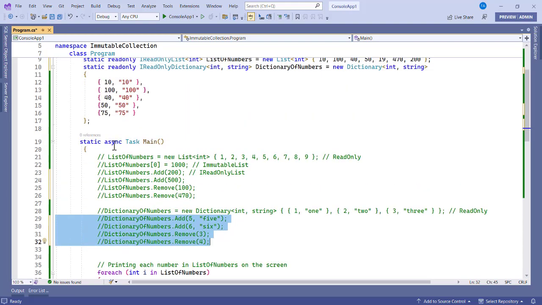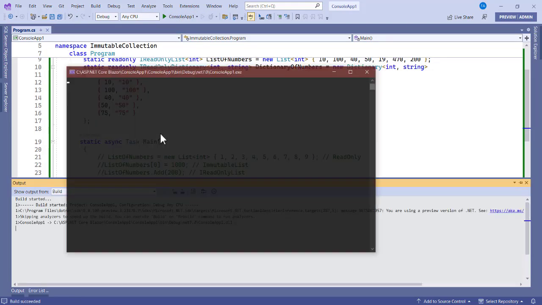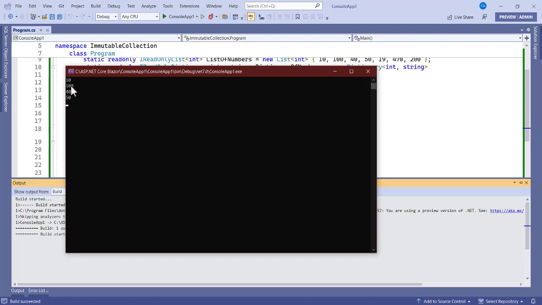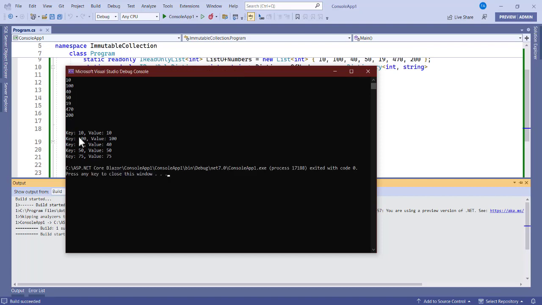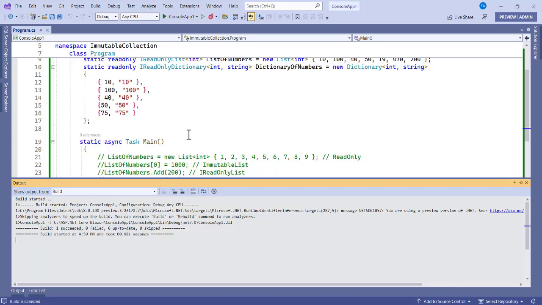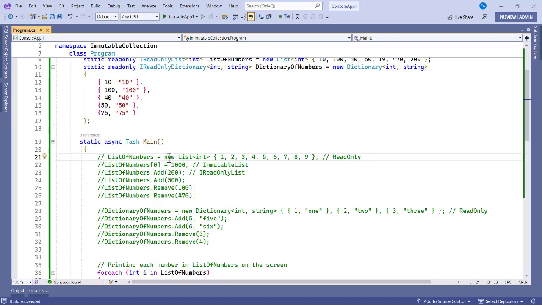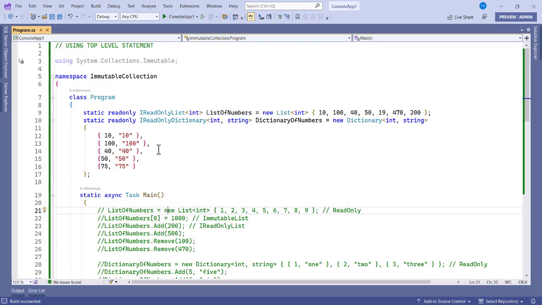Okay, now let's run it and see. Control K, save, and now let's run and see what we're going to have. So we see it is printing the original value from the list that we created. So supposedly we say this data is coming from a database, then no one can tamper with or modify this in the course of getting it from the database or from the API. So this is very good, it's interesting.